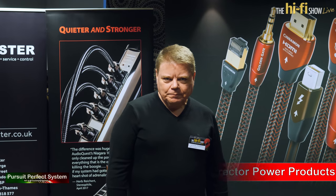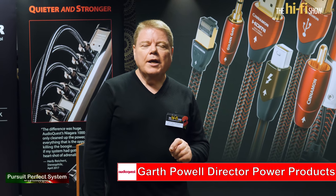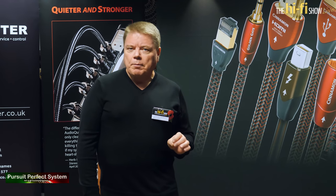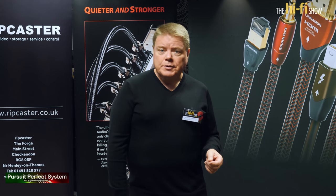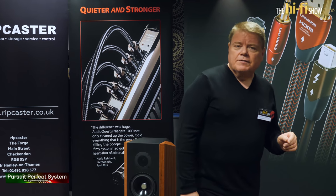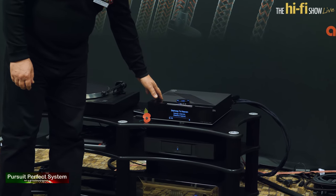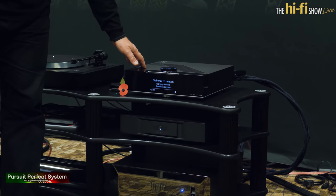Hi, I'm Garth Powell. I'm a design engineer and director of power products for Audioquest. Today, we're sharing this room in this demonstration with a couple of superb partners that have brought some fantastic products to help us with this audio demo. One of them is the famous Linn. This is the Linn Selekt all-in-one player. Streamer, preamplifier, amplifier, absolutely superb.